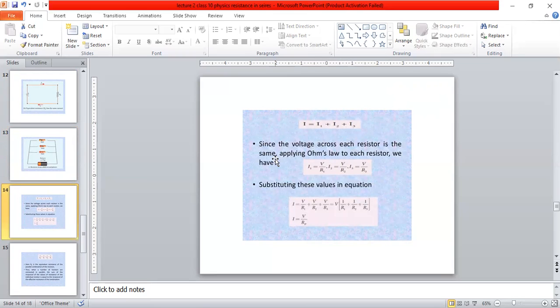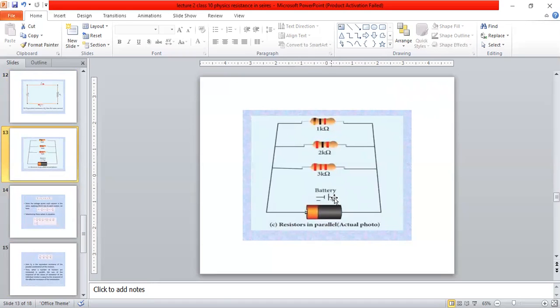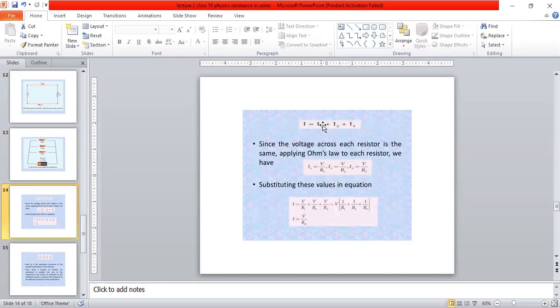The amount of current is different in each resistor, but the voltage across each resistance is the same. The reason is that each resistance is directly connected to the battery, and the battery provides an equal amount of voltage to each resistor. So you can use Ohm's law, V is equal to IR. When finding the value of I, you separate the unknown variable on one side of the equation and the known on the other. If we take the voltage as common, because voltage is the same in a parallel combination, as in the capacitor case also, then I is equal to V over Rp.